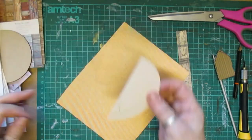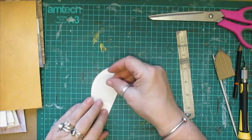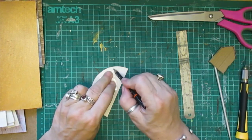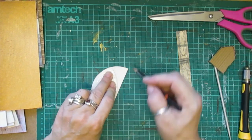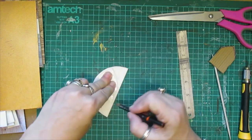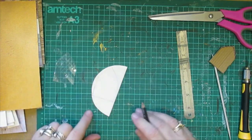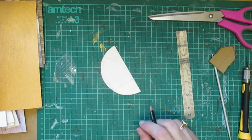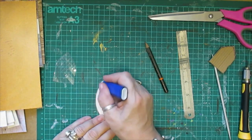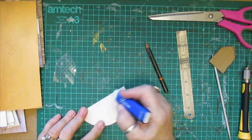So off these pieces that I cut wrong, let's just see if we can, yes, we can make this fit. So what I'm going to do is draw around it, but then I know I have to leave a border on it. Now, that's not going to do a border. So that's no good. And I should have thought about that first, Fee, shouldn't you? Silly woman.